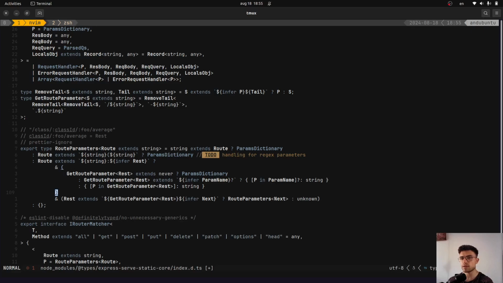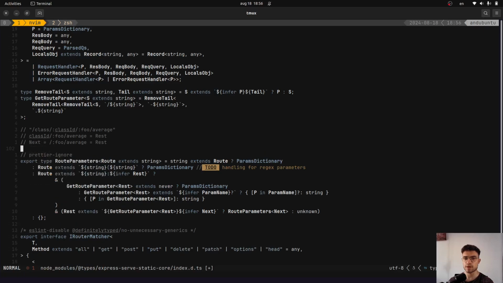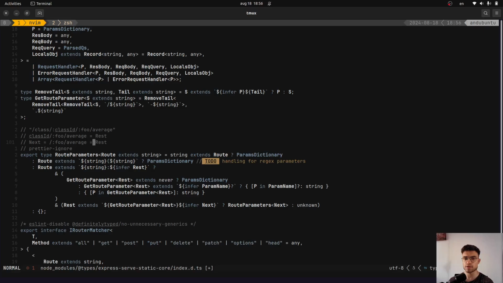So basically this highlighted part will essentially extract the class ID from here, this one. It will extract this in order to see what's next, and at this point, next will be this part here, full, average, and that's it basically.